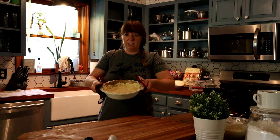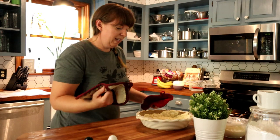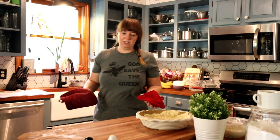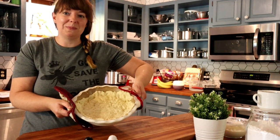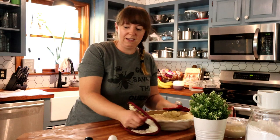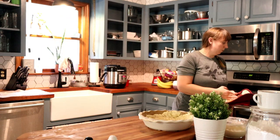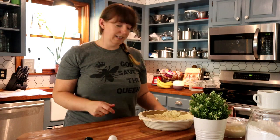Okay, so it's been 12 minutes. I got out the pie crust. It's not super brown, but it is firm. And like I said, it drew up some, so it's not gonna be on the sides anymore. It's gonna be mostly on the bottom, which is completely fine. So I'm gonna leave that right here. I'm going to set the oven back to 350 instead of 400 for the pie itself.